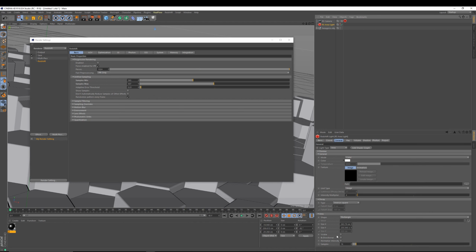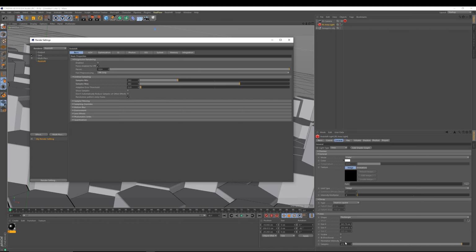We can make this sample like 500. This max will limit what this is. So with scene optimization, to render faster, you can make the light samples higher, and then you can make all the samples lower or something.